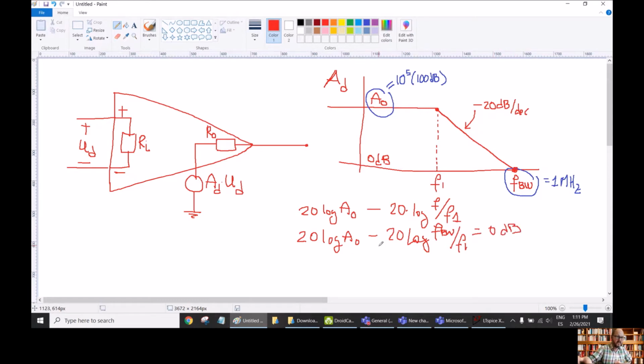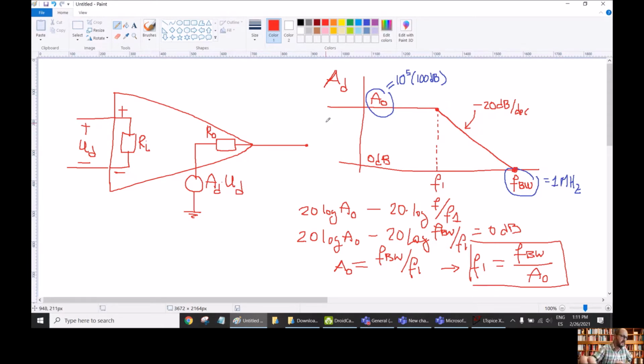Solving this, which is very easy, we obtain that AO must be equal to F_BW divided by F1. So F1, which is what we want to know, is equal to F_BW divided by AO. This is the relationship between these three parameters.